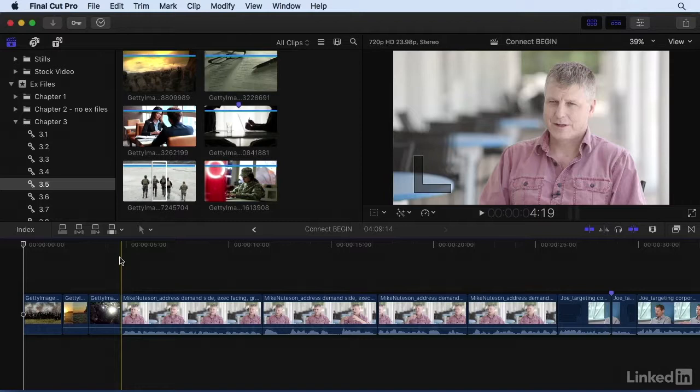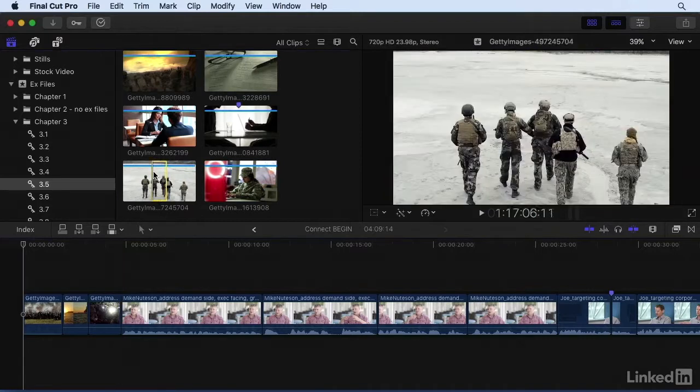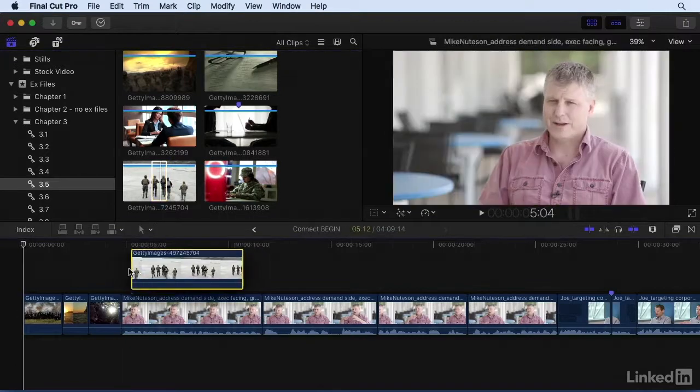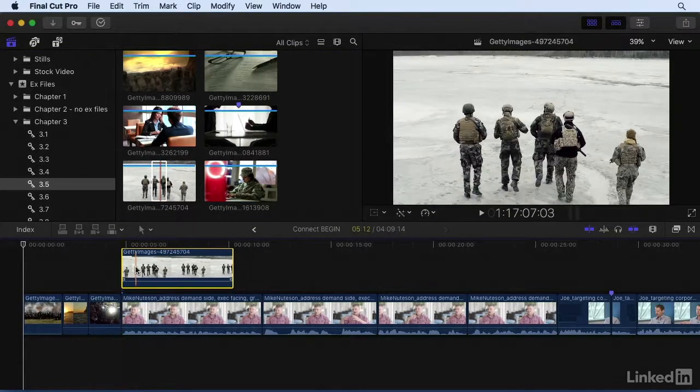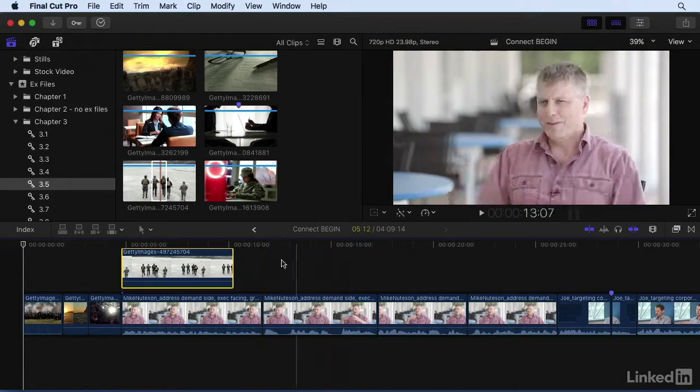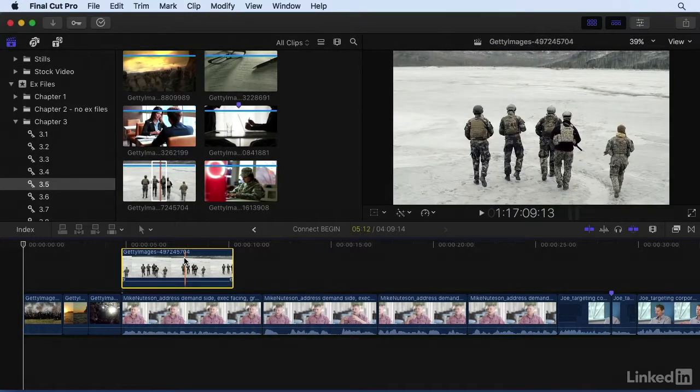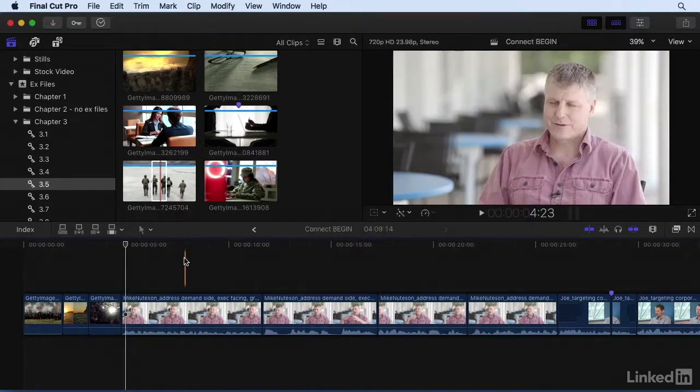Now, there are a couple ways that you can do this. The first way is to simply drag and drop. So I can take this section, drag it down, and drop it right above the primary storyline. And then you can continue to drag and drop your clips like this. But personally, I don't like to rely on this method because you can inadvertently leave small gaps and it's sometimes not as precise as you often need to be. So let me undo that, Command-Z, and we'll head back to keyboard commands.